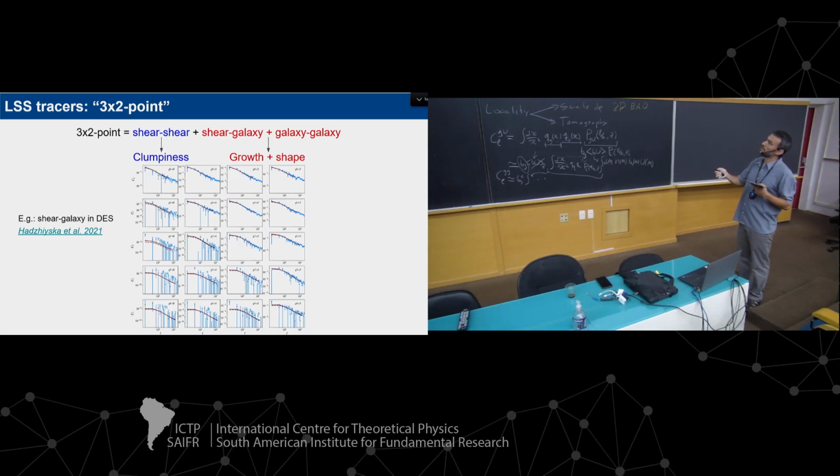This is from DES, from the first data release from DES. So this is actually a very old measurement. These are cross correlations between galaxies in different redshift bins in this direction, and cosmic shear in different redshift bins. So that's why you have so many different measurements. Can anyone guess why those measurements here have very clear signal-to-noise detections, but those here don't?